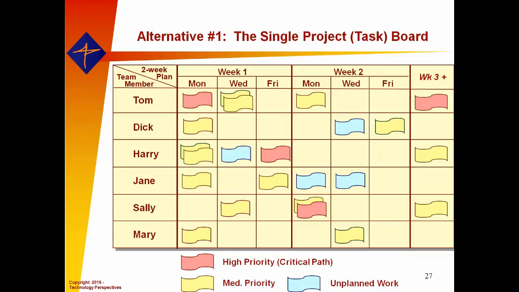So again, blowing up the center of the board, the Monday column at the end of a Monday meeting is empty. Everyone will have reported on the Post-it notes that they have in their bin for that Monday segment. If they have nothing, they would just discuss the upcoming activities and the status of those. When you answer your second question, which is what are you planning to do next, you might propagate some additional Post-it notes into the end of week 1 and on to week 2 and beyond.